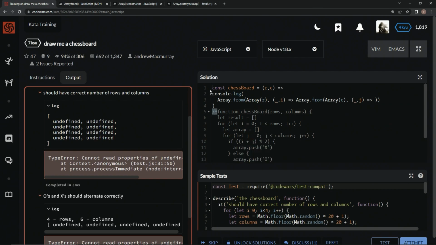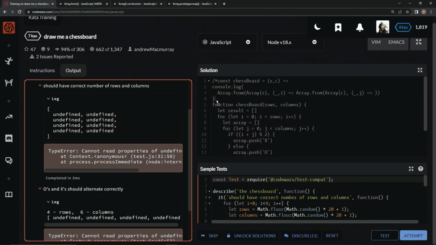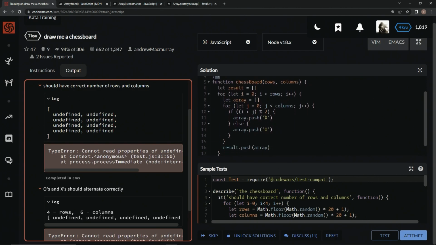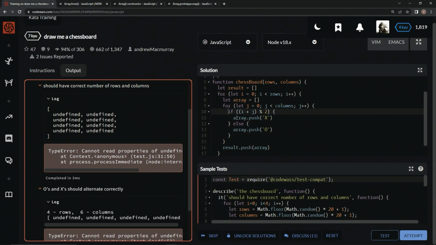Well, let's bring this up. Let's comment this part out right now, and let me show you a little trick. So right here, as we can see in this part, we're doing array.push twice. Let's comment this part out so I can show you this thing. We can just do something like this. We could go array.push, because we're going to do it regardless, and we'll just do which one we're going to push inside of here.